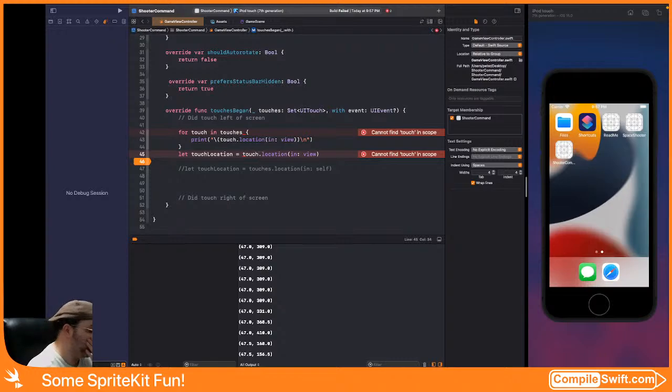So if this is a set, I'm pretty confident there's only one thing in this set, right?